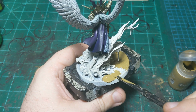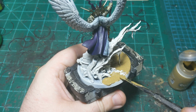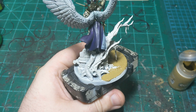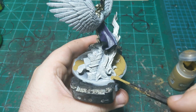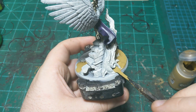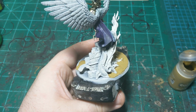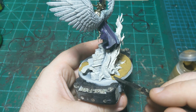And especially in here where there's all these trees and stuff, I want to make sure to get right up to the edge of all this stuff. Blend it out nicely. Get all the way under there. In here. You just have to make sure after you put this stuff on that you go along and get it off the rim of your base, because when you go to paint the rim of your base, it won't look so good if there's chunky texture paint there.